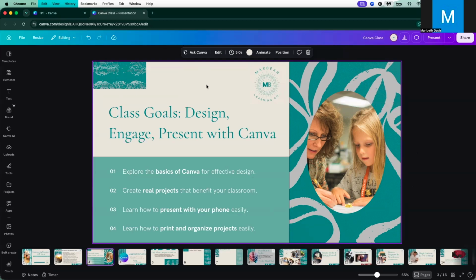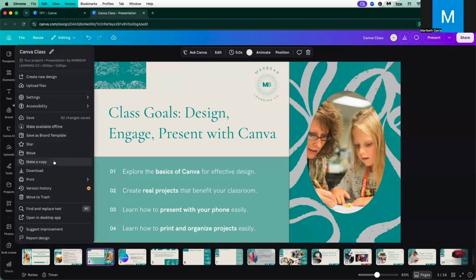You can print notes page. You can actually just go up and click copy and make a copy and then resize it to 8.5 by 11. 8.5 by 11 is your normal size paper that everybody can print off very easily, especially if you have a teacher's lounge with a printer in it or whatever, you can easily print or print at home.